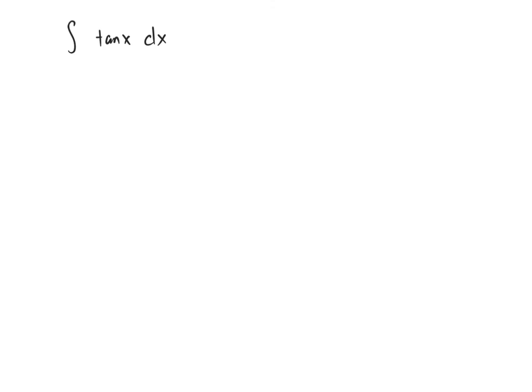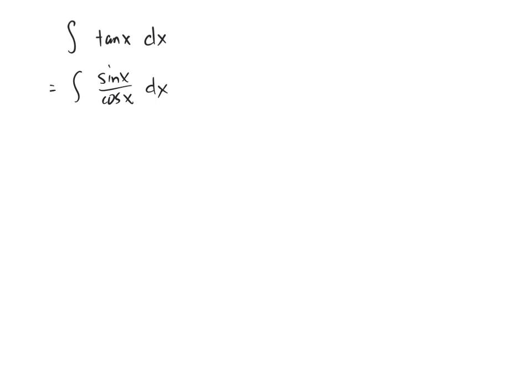Okay, so there's one more bonus problem that I want to work for you because you're going to need this integral in your notes, and we haven't talked about how to find this antiderivative yet, and so I just wanted to make sure that you had this for your homework assignment because there's going to be one problem where you need this antiderivative. So for the integral of tangent x dx, the object here is to rewrite this using a trig identity. And so I remember from pre-calculus that tangent x is the same thing as sine x over cosine x.